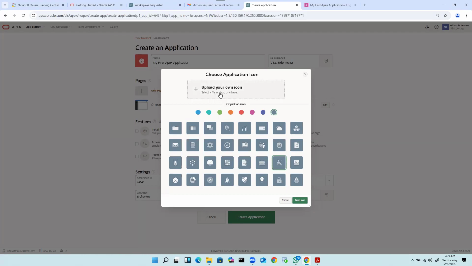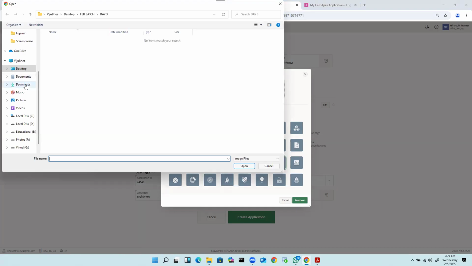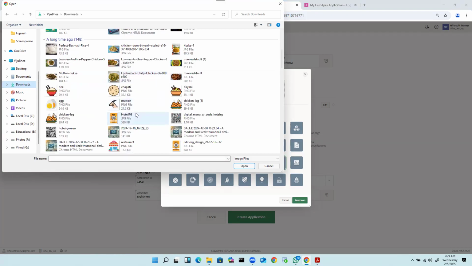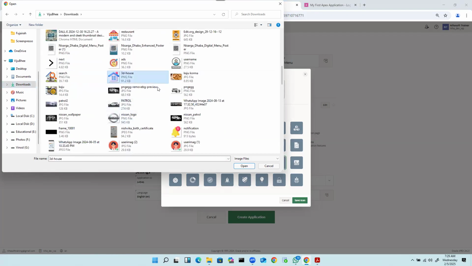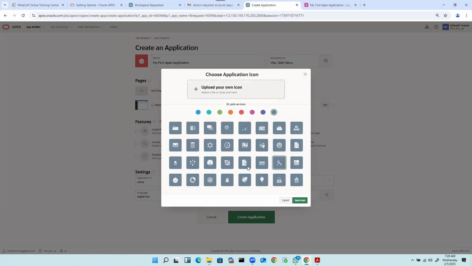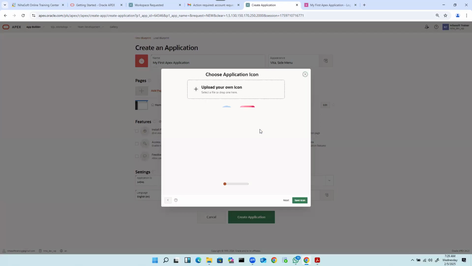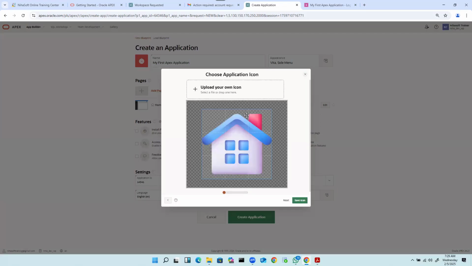If we want our custom icon, we can click here and upload our own icon. So like this, we can choose a PNG icon or a JPG or some other format and click this. Then it will show the uploaded image or icon preview. We can do the cropping. Then if we click save icon, that icon will be saved.